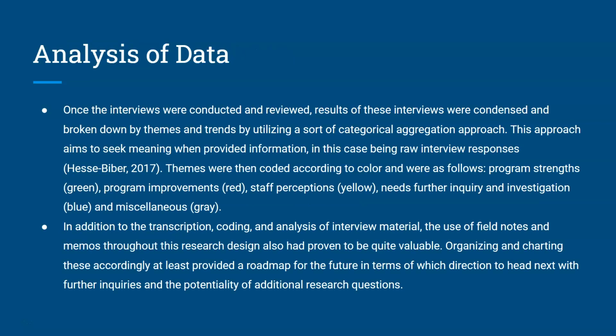Looking at the analysis of the data, once the interviews were conducted and reviewed, the results of these interviews were condensed and broken down by themes and trends by utilizing a sort of categorical aggregation approach. This approach aims to seek meaning when provided information, in this case being raw interview responses. Themes were then coded according to color and were as follows. Program strengths were in green, program improvements were in red, staff perceptions were in yellow, needs further inquiry and investigation were in blue, and a miscellaneous category was in gray.